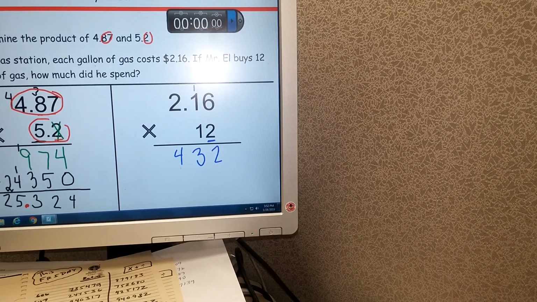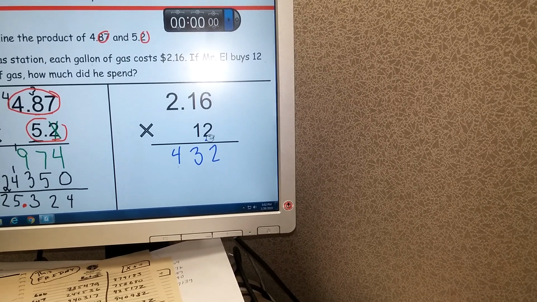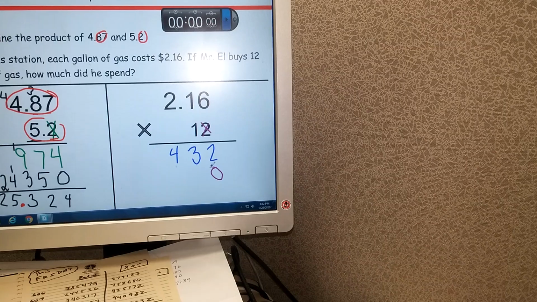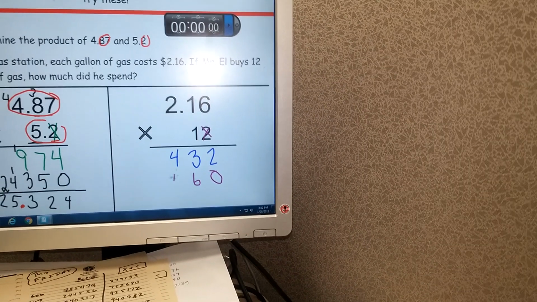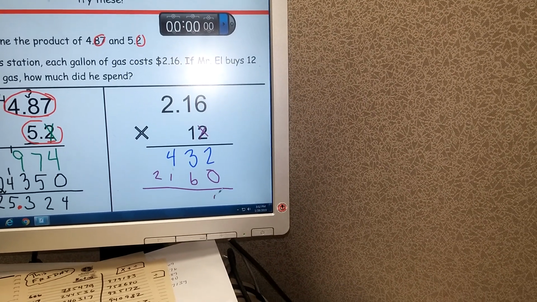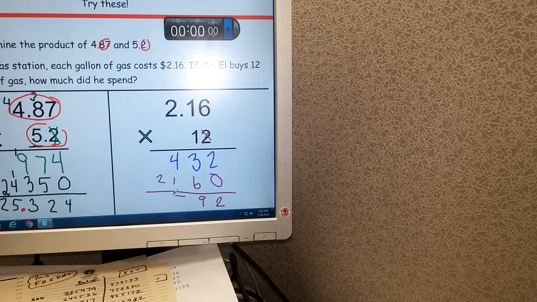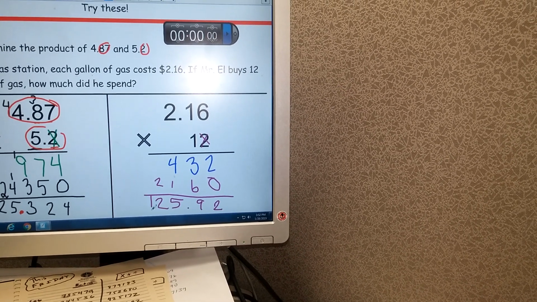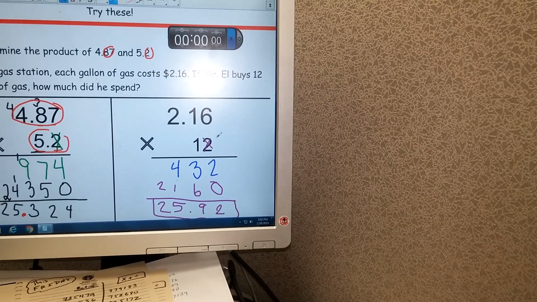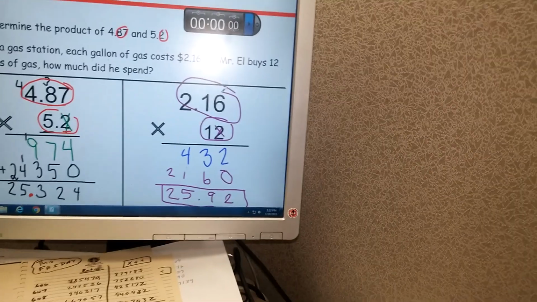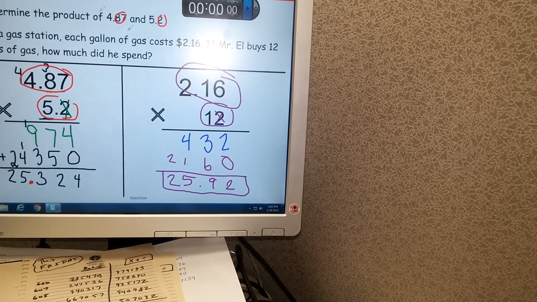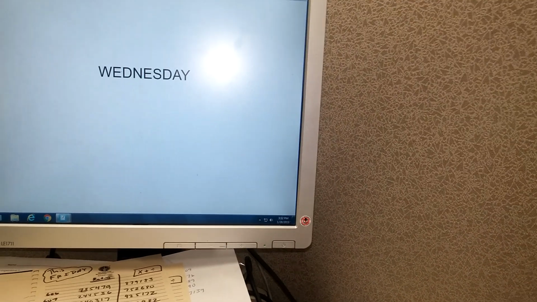Now that I've finished that place, I'm going to go ahead and erase everything that I've carried. I'm going to cross out so I know that I'm done with it and put my leading 0. 6, 1, 2. Add my partial products. 2 digits after the decimal place right here. And again, it makes sense because 12 times 2 is 24. So this is a little bit more than 2. My answer needs to be a little bit more than 24.